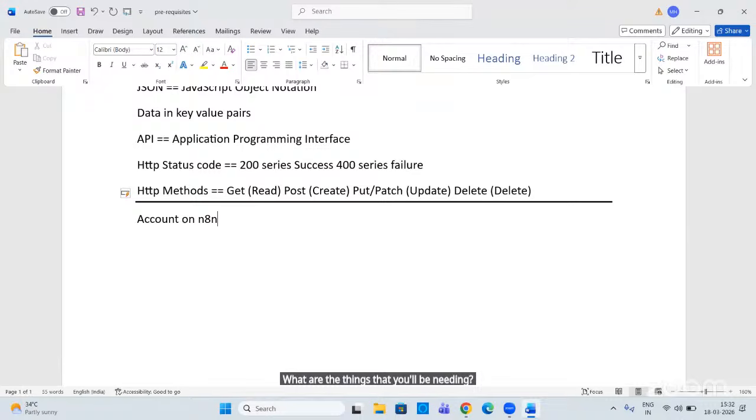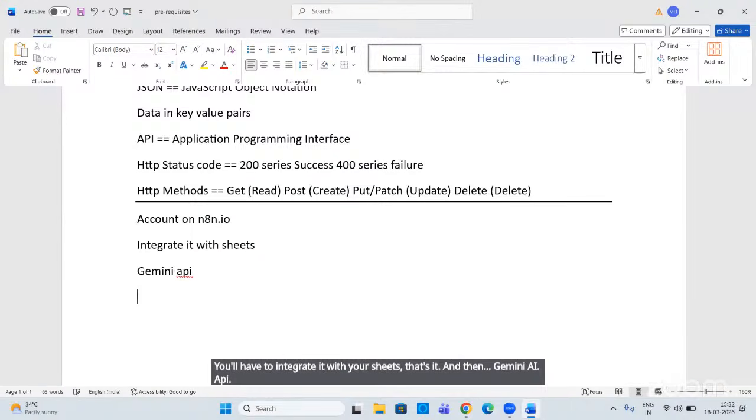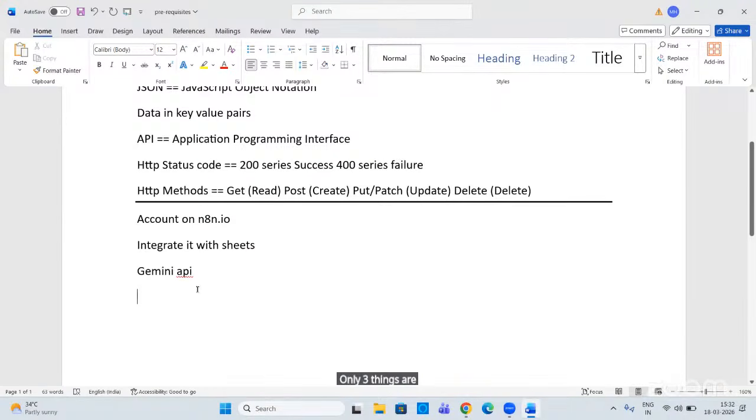Account on n8n.io. Second, integrate it with sheets. You'll have to integrate it with your sheets. That's it. And then Gemini AI API. Only 3 things are needed and you can get it.